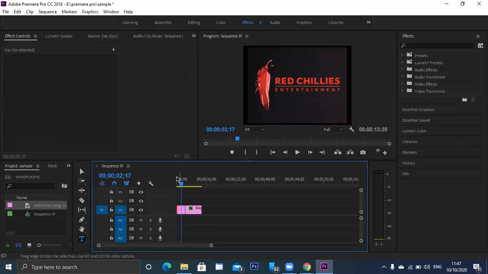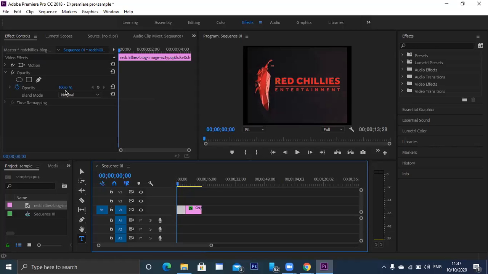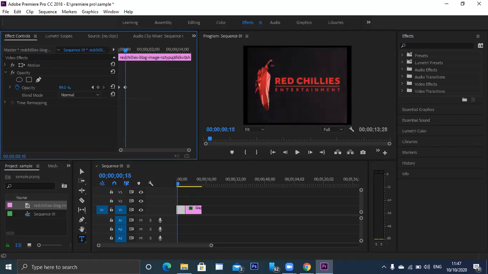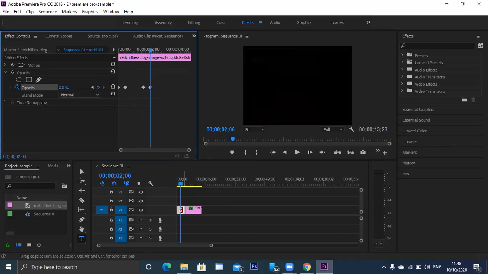Suppose the opacity initially was say 0, so no opacity. Okay, after that I moved a little more ahead and the image started being opaque, 100 suppose. Okay, and it stayed for say 1 second or so, and again it was 100 up here, and after 100 it will reduce up here to say 0. Okay, and that's it. I want only this much part, I don't need the remaining part.